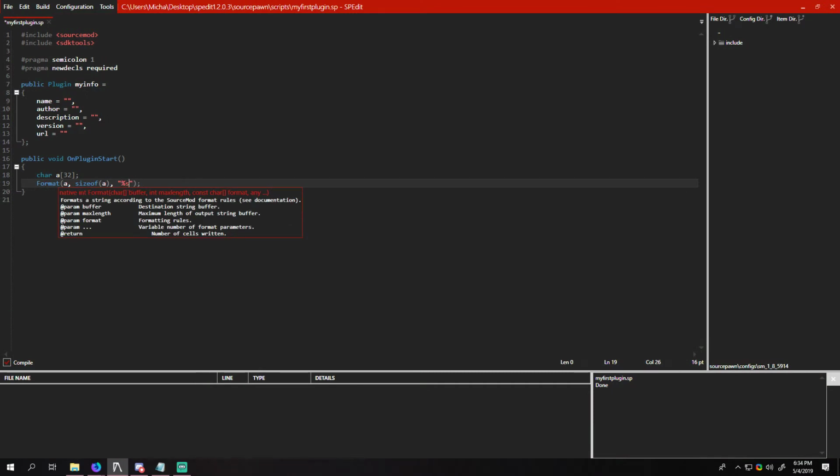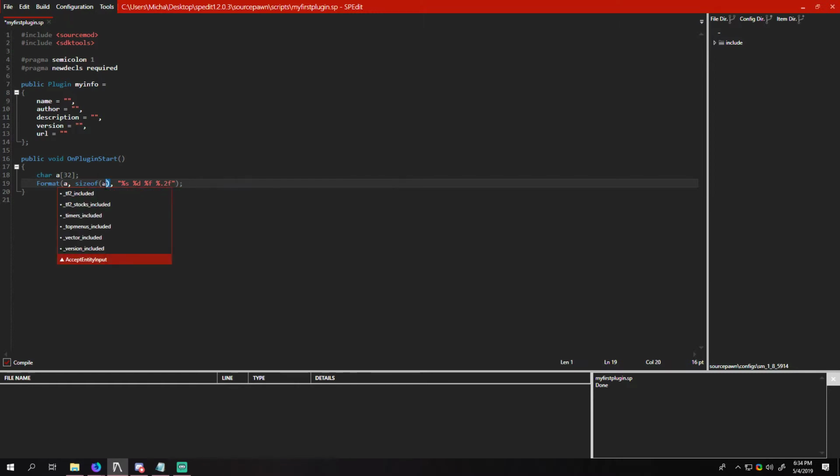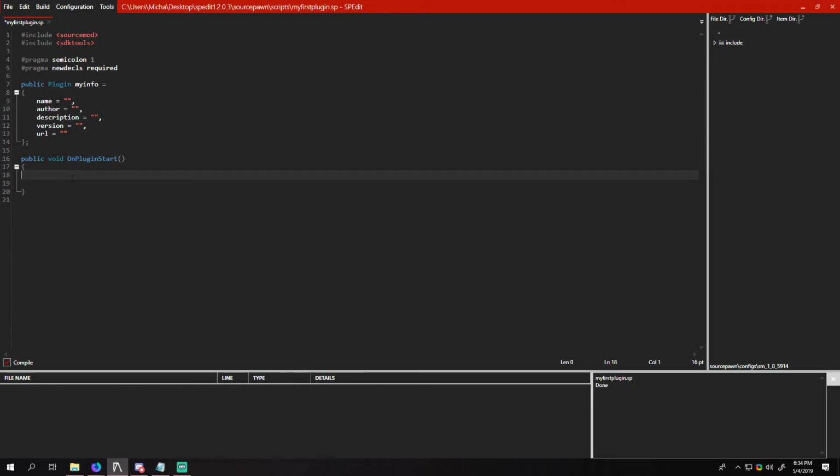There are format specifiers, so s for string, d for integer, f for float, and obviously 0.2f for precision and stuff like that, whatever. It's all pretty intuitive. Yeah, so we got that going on.